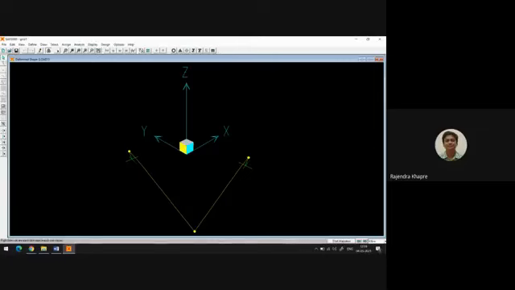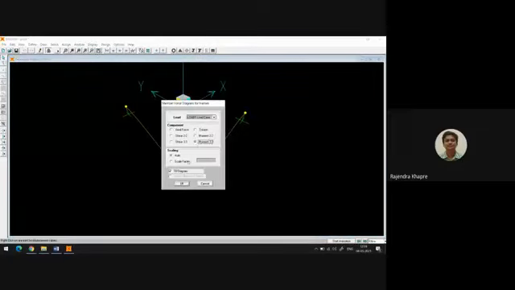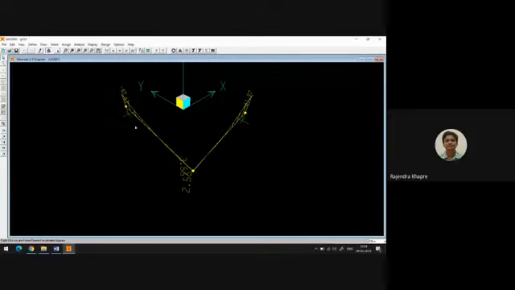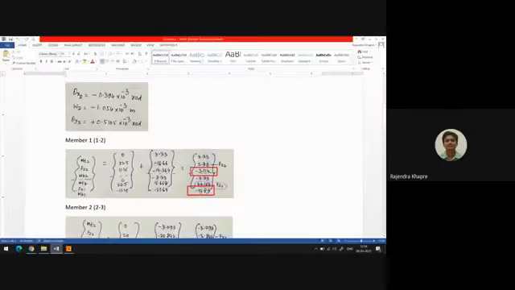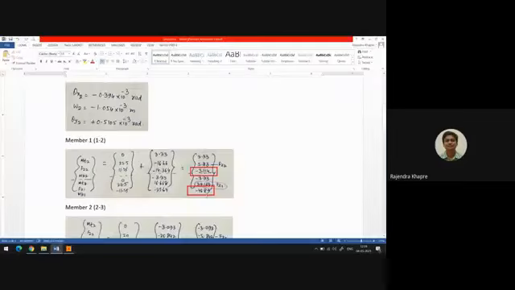Okay, so I'm going to show the values. This is your member number 1. Member number 1 is having 47.63, and what we have got is 46.89, so it is very close. The second value is 3.11, and over here it is coming out to be 3.56. So this is also very close, 3.56 and 3.11.